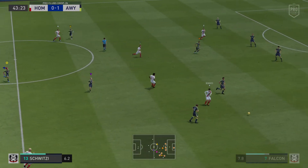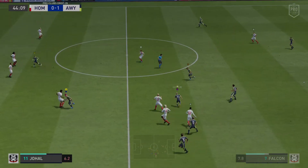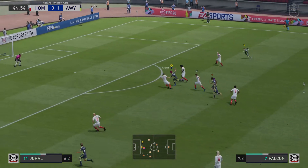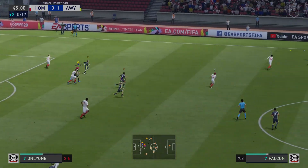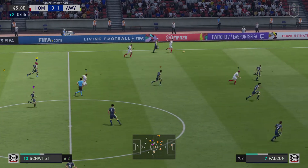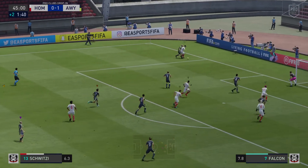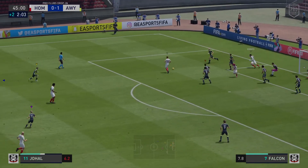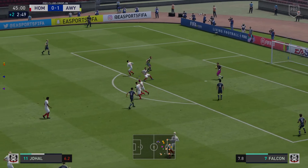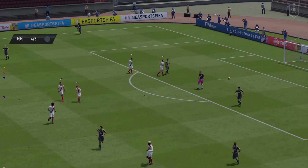Plenty of space out wide and they're going to use it. He's read that and made the interception — made it look easy, actually. Well, they're getting the ball forward, they need to do that. Two more minutes to be played then — added time. Two minutes of added time. Still got a bit to do, but this is promising. Looks to shoot — he's reached it and caught it with the save. Brilliant. And that's halftime, signaled by the referee. 1-0 the halftime score.